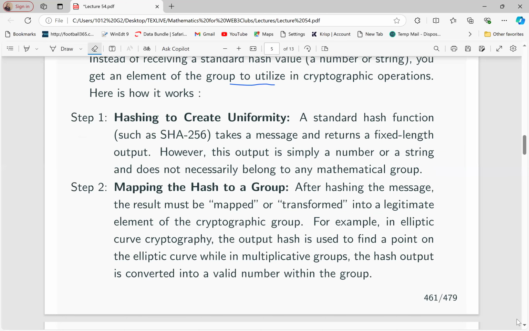Now, this is very important, especially when we begin looking at elliptic curves. With elliptic curves, we're talking about groups, points on a group. You have a message, and you need to convert it to a point. Is that okay? The points of an elliptic curve are considered to be a group. They form a group. So that's what we'll be doing when we reach there. When we begin elliptic curves, I'll show you again how to convert a message to points, and this is one way of doing that. You hash to a point.